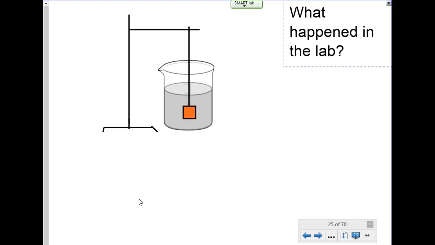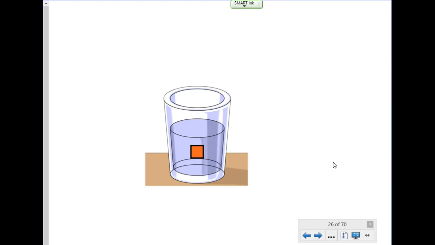Hopefully you remember to take the mass of your metal sample. Okay, lots of nods, good. Then you took out the piece of metal and you put it into a coffee cup calorimeter. Hopefully you remember to measure the mass of the water in the coffee cup. Should be about 100 grams in around there. Good. And the temperature of the water before the block went in is probably going to be about 20-ish degrees Celsius. Good.